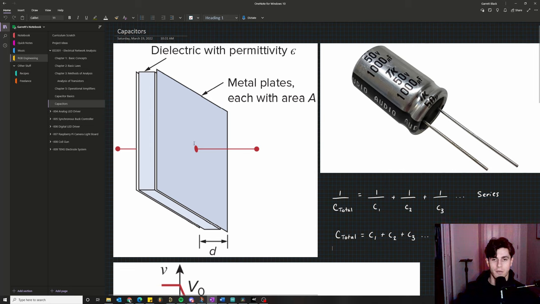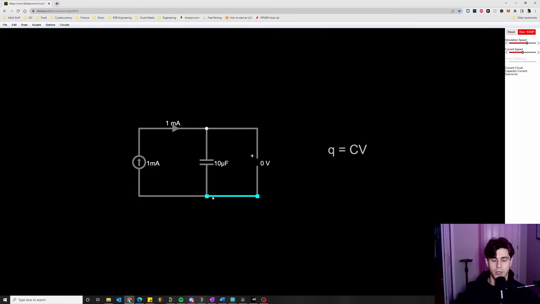When a voltage source is hooked up to a capacitor, it deposits positive charges on one of the plates and negative charges on the other. In this way, a capacitor sort of acts like a battery, storing energy that can be released at a later time. The voltage across the capacitor increases as more and more charges are deposited onto it.